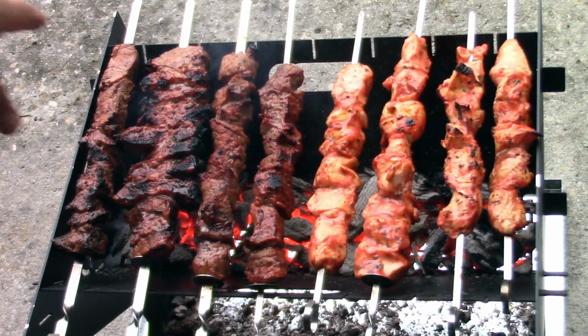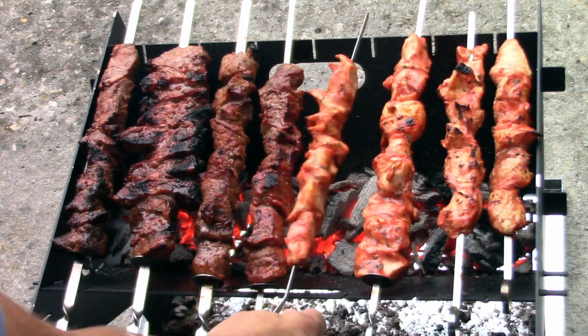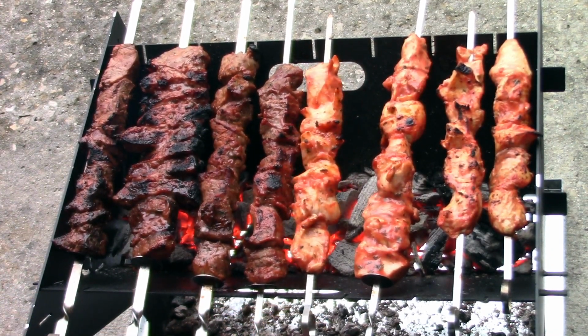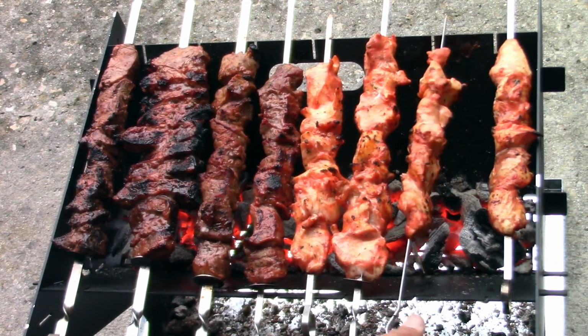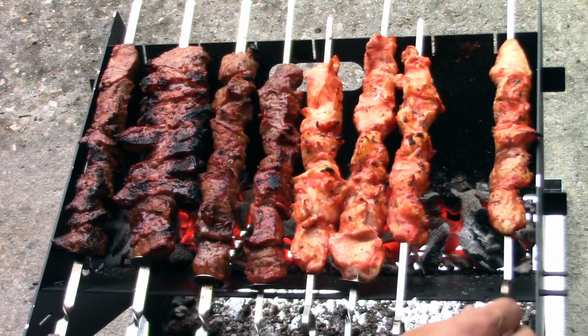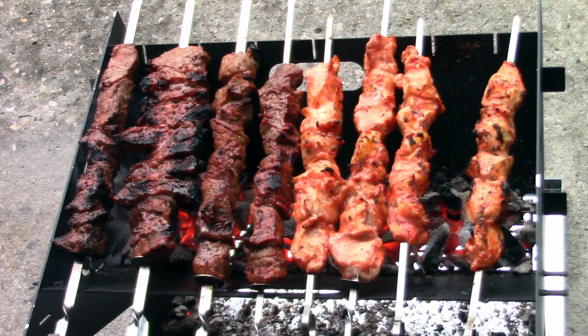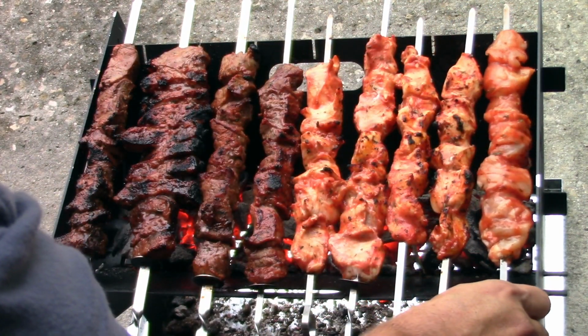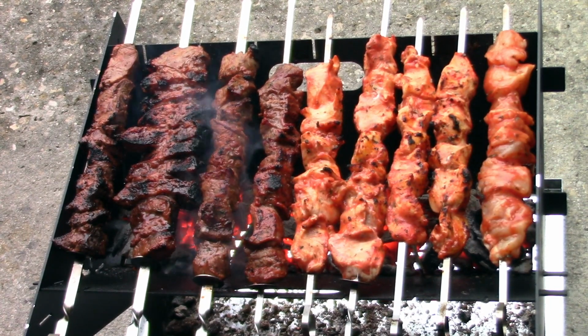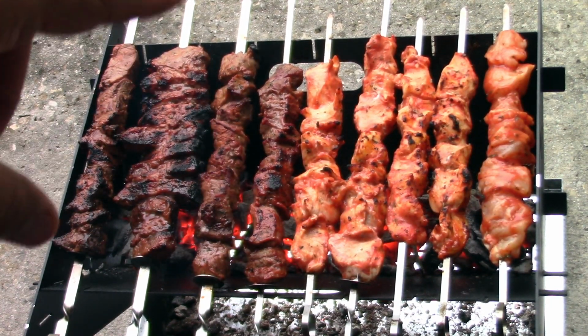Alright, so the picanha is looking really nice. Chicken is cooking. Probably gonna add another piece here. Add another skewer. Ooh, that's a little hot. Don't do that, dummy. It's pretty full. So we've got 1, 2, 3, 4, 5, 6, 7, 8, 9 skewers on there.